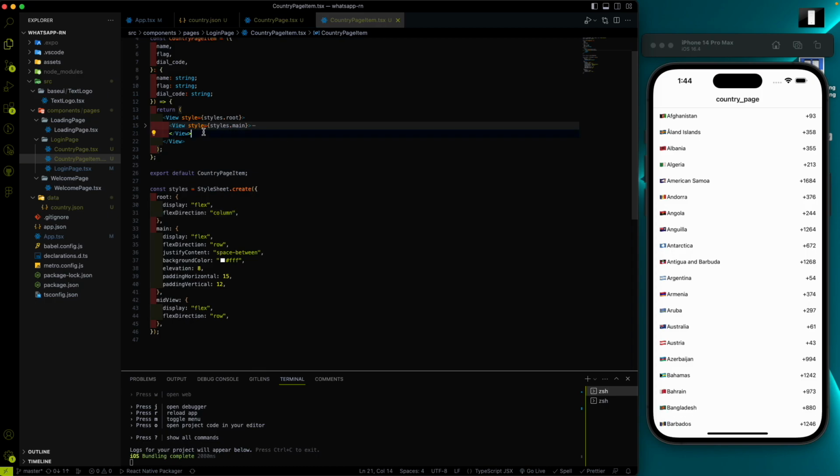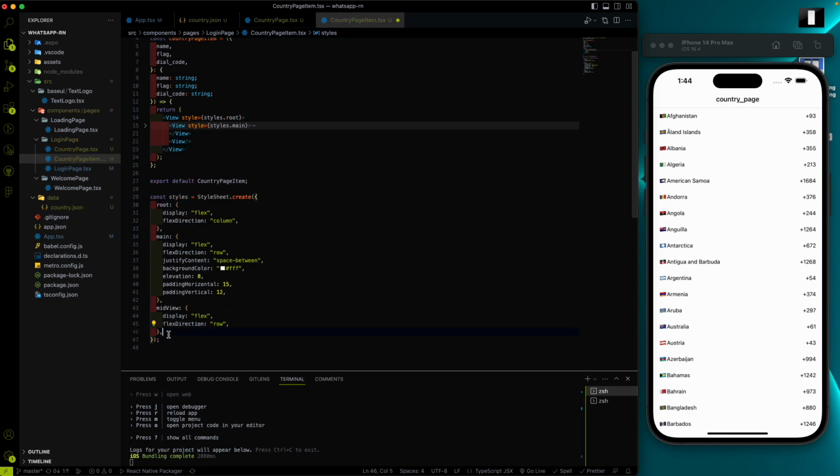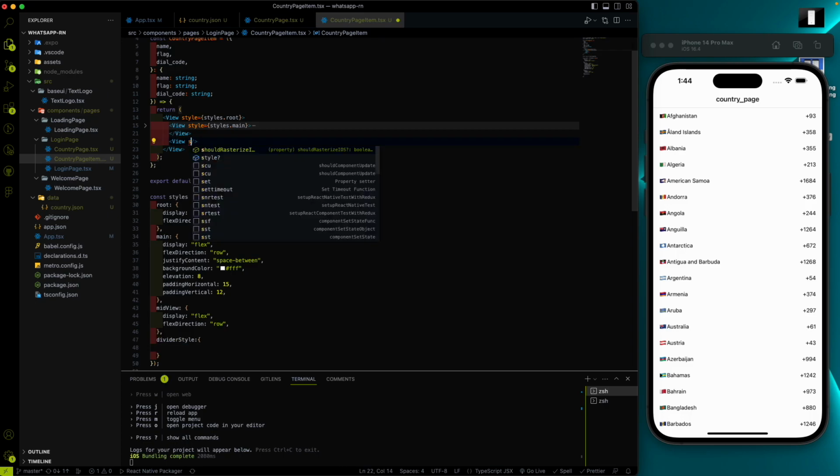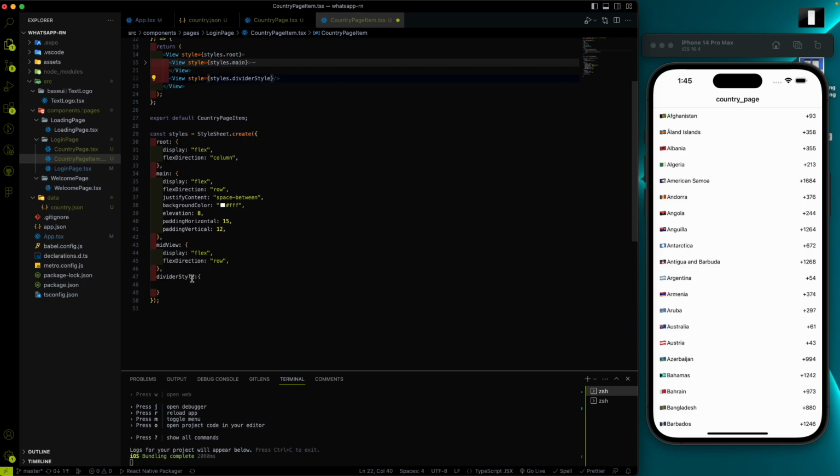Okay, let's work on the second children. The second children is a divider. It's an empty view, and I will add a divider style, styles.divider.